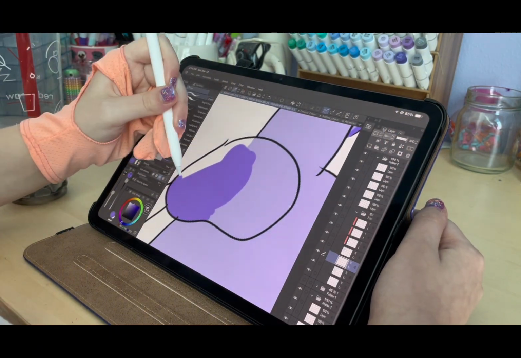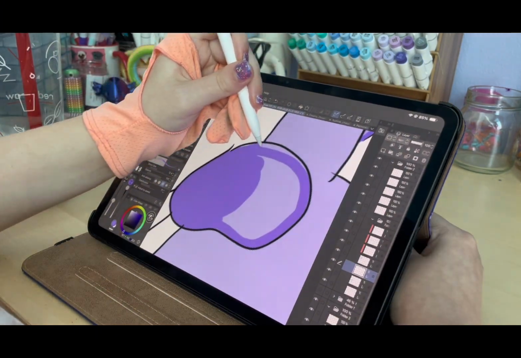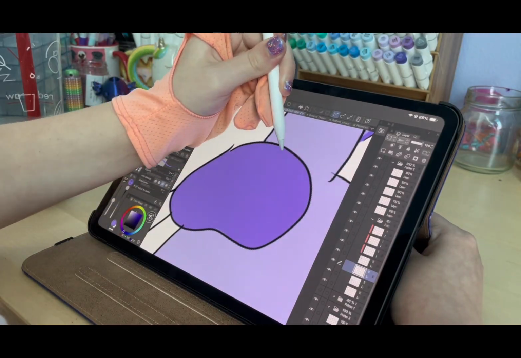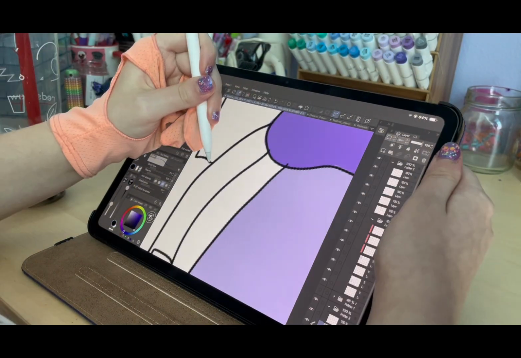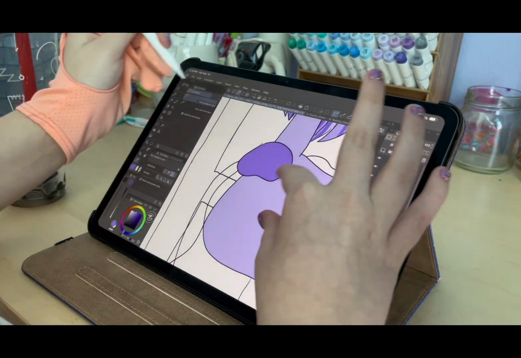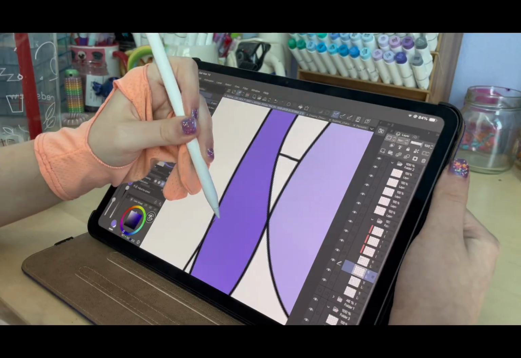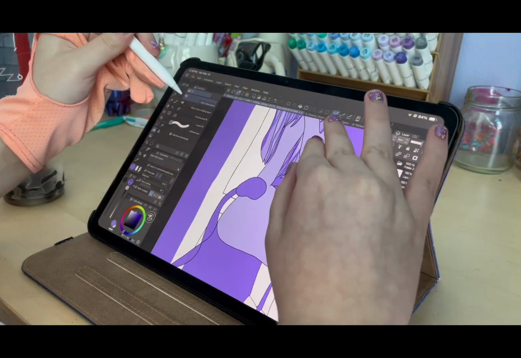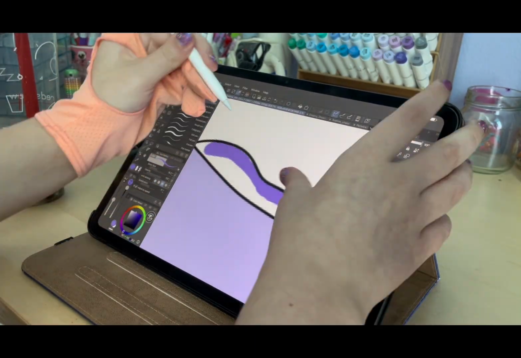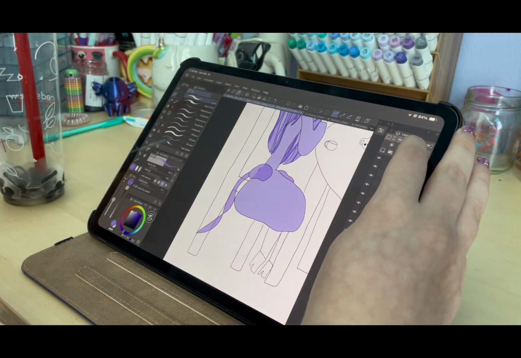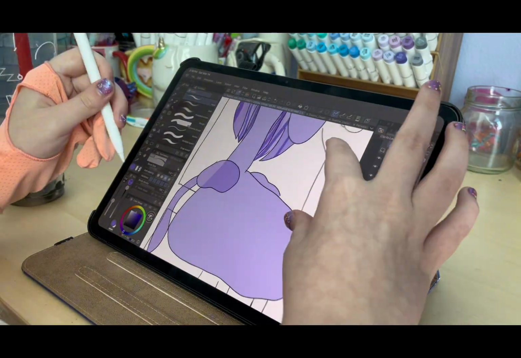And now we're working on those little see-through pieces of fabric and ribbon. Little did I know that this was on the same layer as my blue accessories, so the blue accessories would be of low opacity when I change the ribbons to low opacity, which isn't too big of a deal, but just mildly annoying. So I had to fix it later.